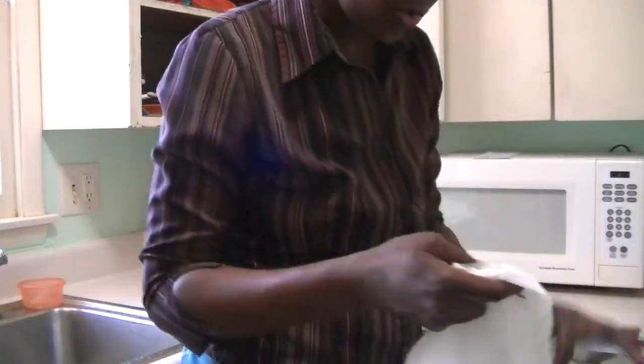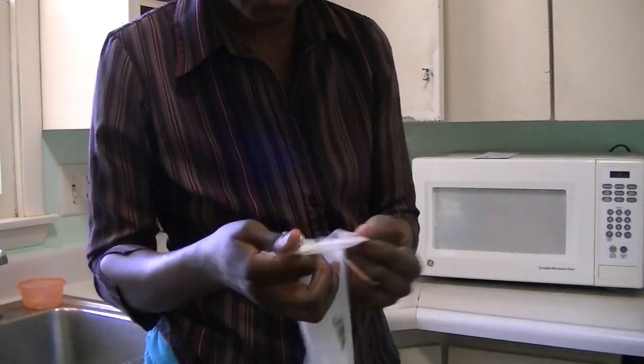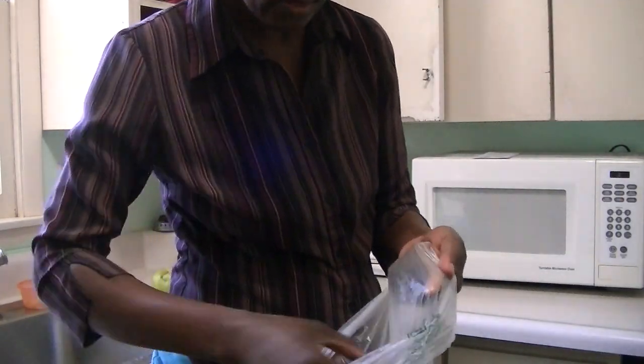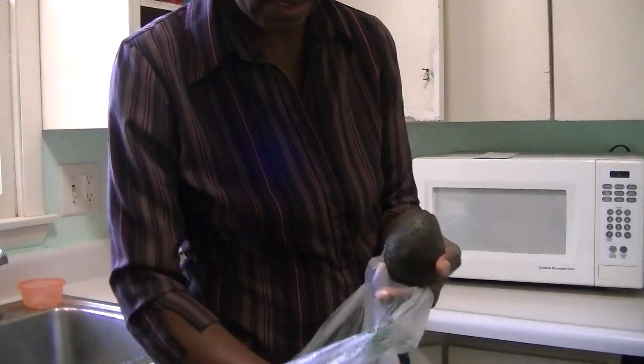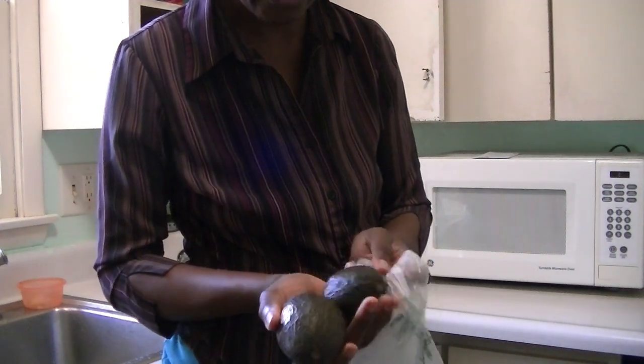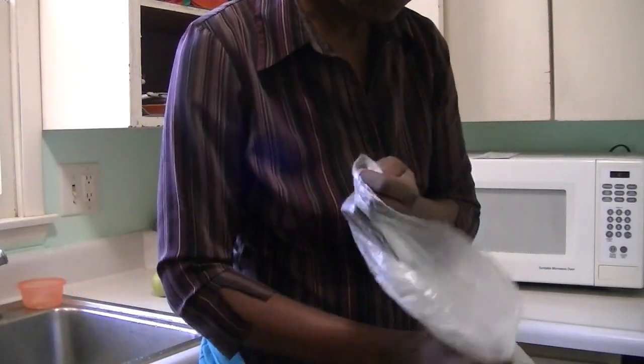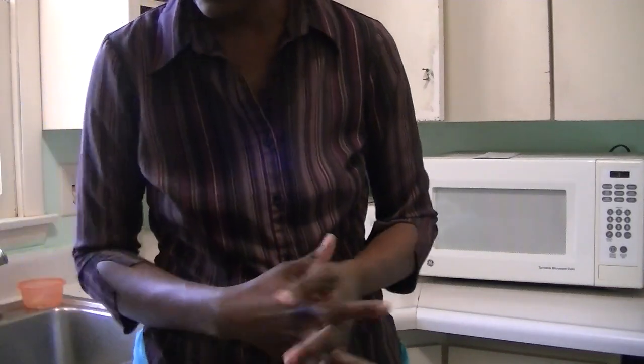I just have an eye on those vegetables that I don't grow, that I want to have, or that I want to cook with. I have some avocado here that will go in the salad as well. If it's not ripe, I like to keep it in the basement until it ripens, and then I'll put it in the freezer until I'm ready to use it. And we buy those things on sale as well. So those are different ways to save money.